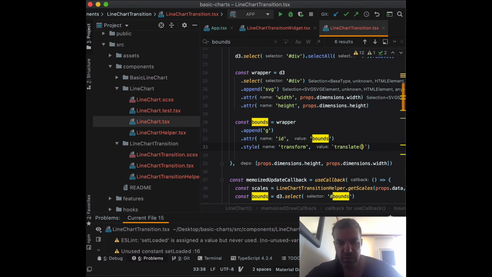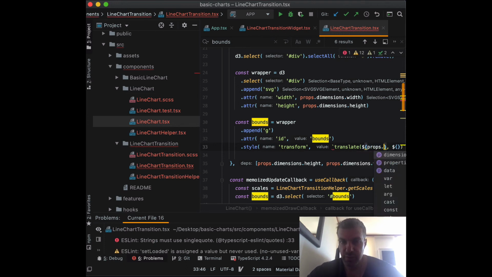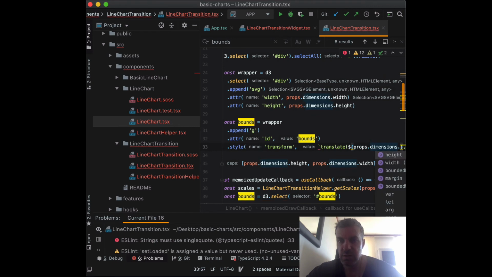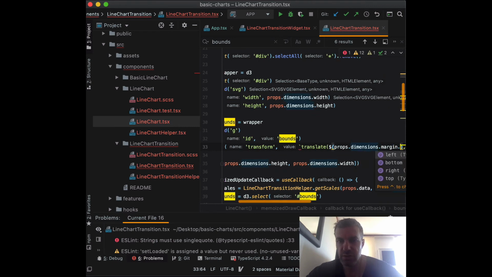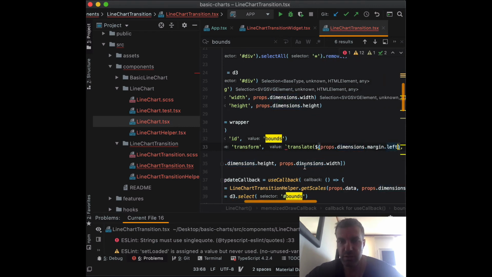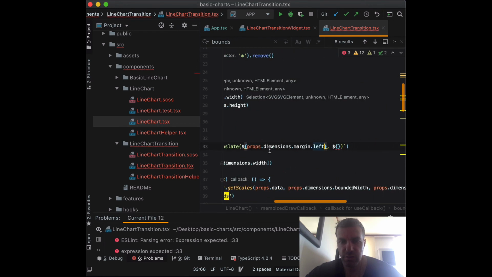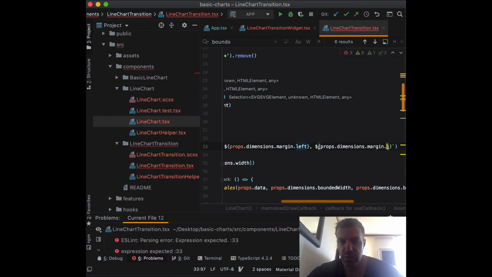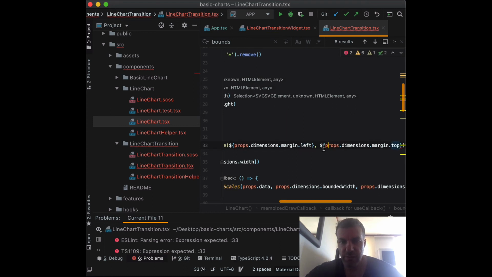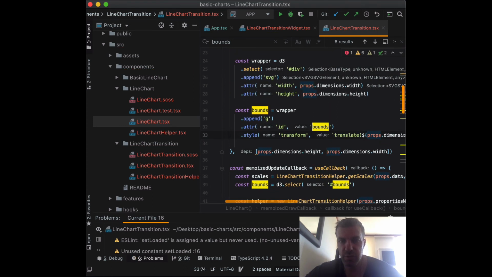Inside of our translate, we're going to use the template and set it with the props dimension margin left, and we need to use the top. So we're moving it to the left top corner the way we had it before.